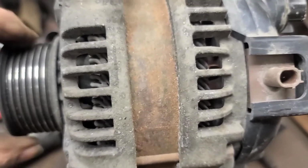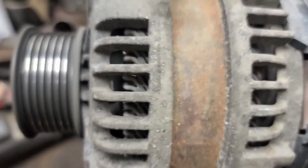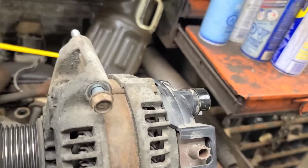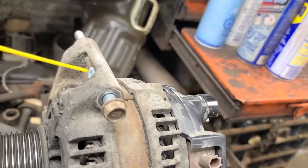So we're going to transfer this bracket to the new alternator and then reinstall it. There's the old alternator mounted in the vise. When I spin it, you can hear it. But this bolt is seized in here, so we're going to put some penetrating fluid on it and try and spin it out with an impact gun.